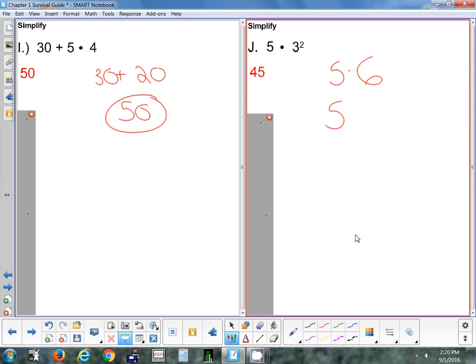Okay. So bring my 5 down. Why did I do exponents first? PEMDAS, right? And the P stands for parentheses. We didn't have any parentheses. We go to our E. E is what? Exponent. So 5 times 9? 45. That's where I got the 45 from. So again, guys, with those exponents, be careful. It doesn't mean you're multiplying those 2 numbers together. Multiply the big number together as many times as the little number says. Doesn't happen very often, but the little guy's in charge.